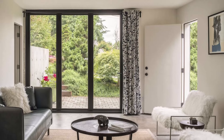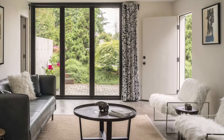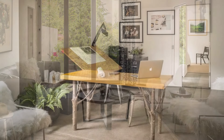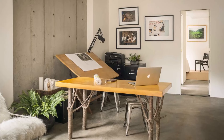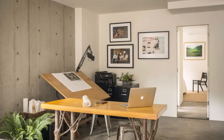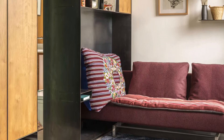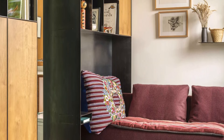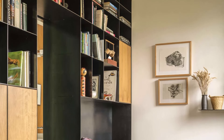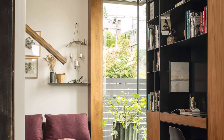Transparency was a key consideration in the design. The architects carefully considered where the home could be most open to the landscape and where privacy was paramount. Large glass panels on the main level allow for unobstructed views of the surrounding gardens and courtyard, blurring the boundary between interior and exterior spaces. A largely glassy ground floor is contrasted with solid cement panel volumes that anchor the structure, while the master suite and roof plane are clad in naturally weathered cedar planks, adding warmth and texture to the otherwise minimalist design.